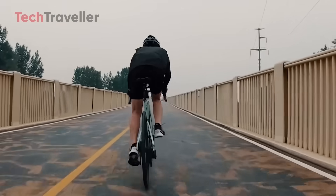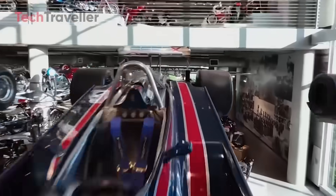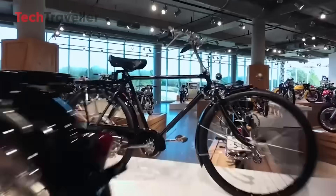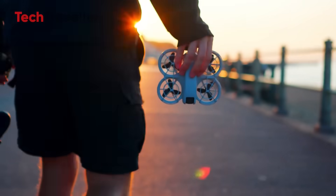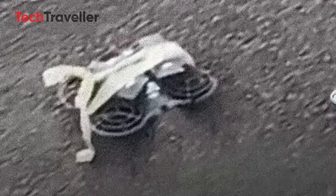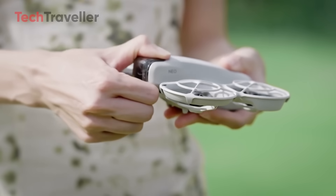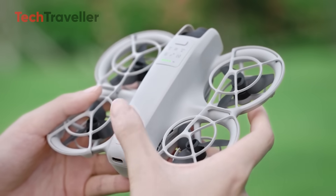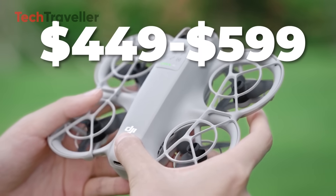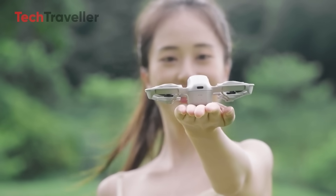Add in some HDR photo modes and improved dynamic range, and it's looking more and more like a tiny powerhouse. The Neo 2 is rumored to bring real obstacle detection, possibly with front, back, and bottom sensors — safer flights, fewer crashes, and more confidence when flying in tight spots. Based on past DJI launches, you can expect a few bundles, maybe a controller update, and at least one surprise. As for the price, nothing's official yet, but all signs point to the mid-range zone — around $449 to $599 — making the Neo 2 an attractive option for beginner pilots who want pro-level features without breaking the bank.